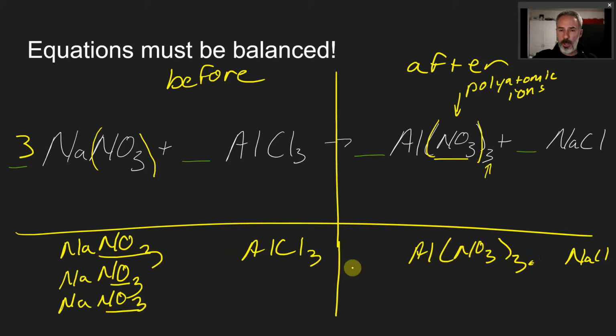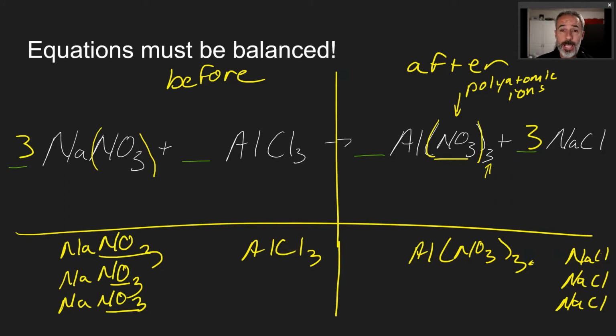Good to go. Now we could choose any atom we want to next. Let's do, I don't know, let's do aluminum. Which side needs more aluminums? Neither. There's 1 over here and 1 over there. Good to go. Let's do chlorines. Which side needs more chlorines? Well, this side there's 3, and that side there's only 1. I think we're going to need more over here. Let's do that. So that's 3 NaCl's. Got to write down the whole compound because that coefficient affects the whole compound. That's 1, 2, 3 chlorines. 3 chlorines. Good to go.